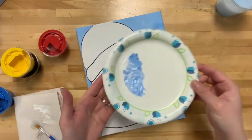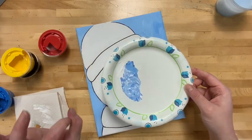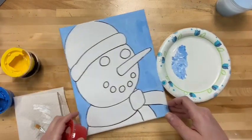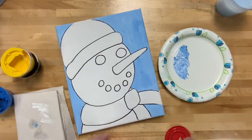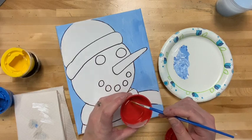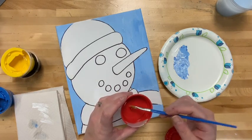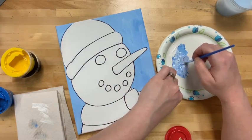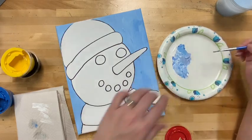So I already still have some of my light blue left over. So to my light blue, I'm gonna add just a little touch of red to make it purple. If you don't have any light blue left, mix up a smidgy bit. You don't need very much. You need just a little touch. And red's that bossy color. He's gonna boss blue around. So when I get a little bit of red, just a little bit, I'm gonna mix it into my light blue. We don't need very much, until I have a nice kind of purpley lavendery color.